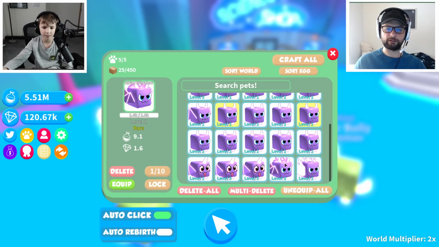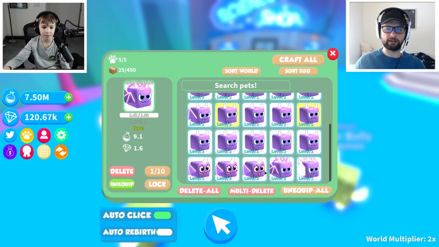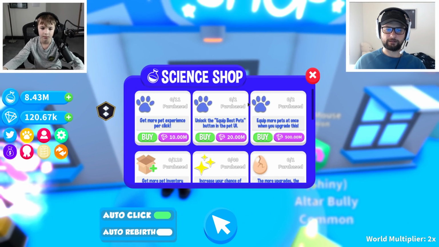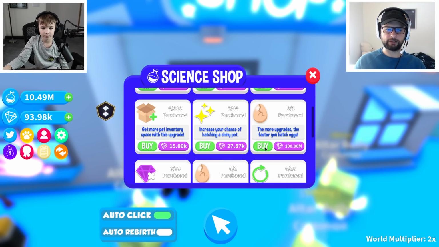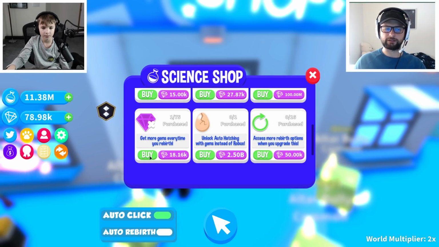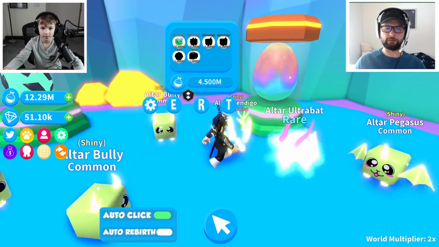Wait. Shop. What is in this shop? You also kind of want to use this shop, but we don't have enough. Increase your chance of hatching a shiny pet. Only 10k diamonds. I'm buying that. Get more pet inventory space. The more upgrades, the faster you hatch eggs. Oh, that's 1 million. Get more gems every time you rebirth. I can buy that. You can buy so much stuff in the shop. That's crazy. Okay, I'm going back to rebirth.